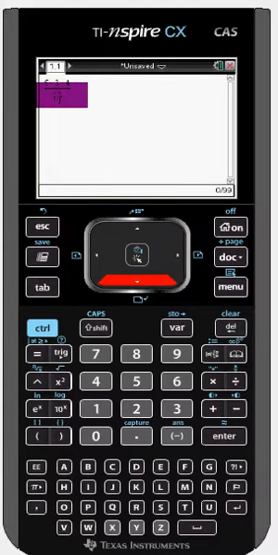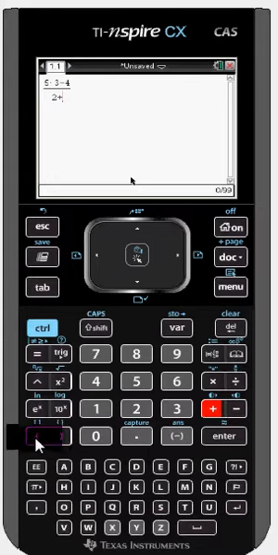So the top, the numerator, we're going to do 5 times 3 minus 4. And now I want to move to the bottom. So I'm going to press the down button right here on the cursor, right? So I just press it, and now my cursor is in the bottom. So let's put something in the bottom. I don't know, 2 plus, and we want parentheses? I don't know. I want parentheses.